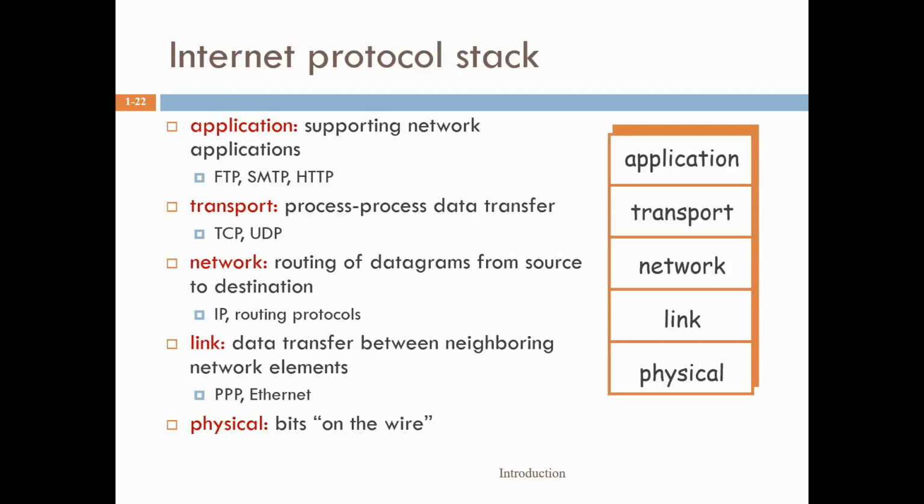And this here shows you our protocol stack. It is the protocol stack that we have in the internet. And we see now the functionality that we have discussed in the previous example. The application layer supports the network application, so the application layer protocols such as HTTP, SMTP, that's the one for email, and FTP is the file transfer protocol. In the transport layer, the layer supports process-to-process data transfer. That means transferring data from one process in one device to another process in a different device.